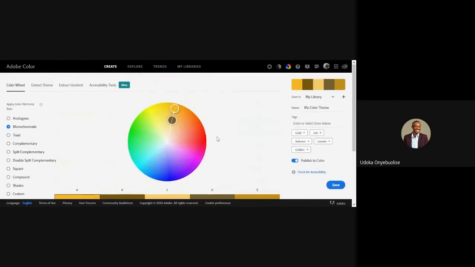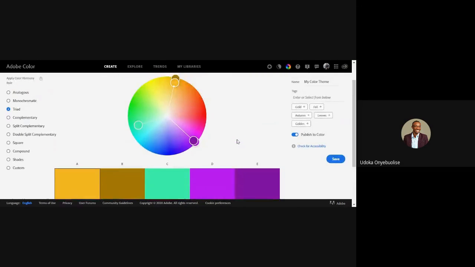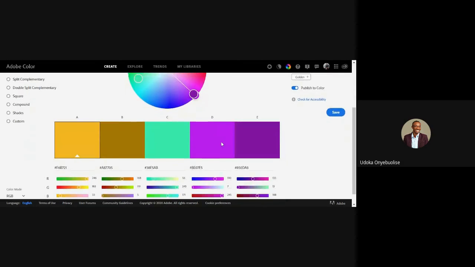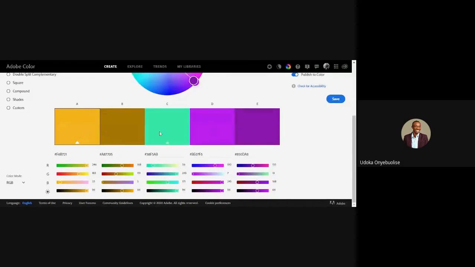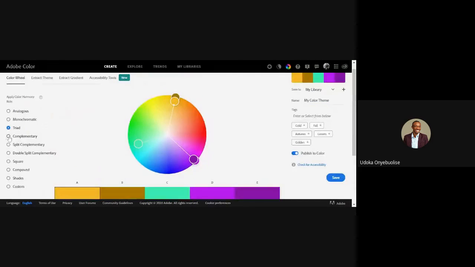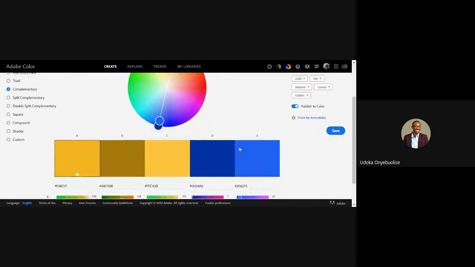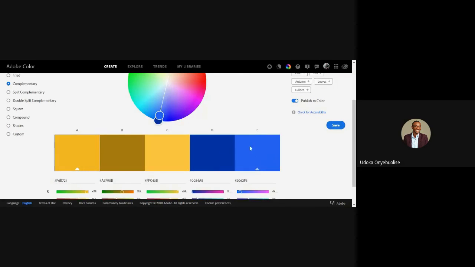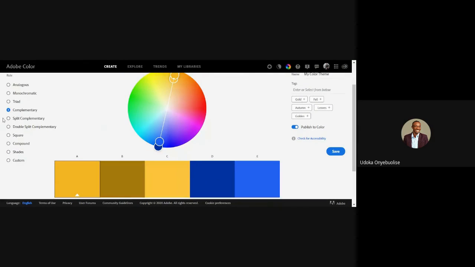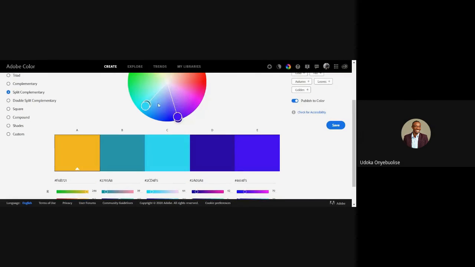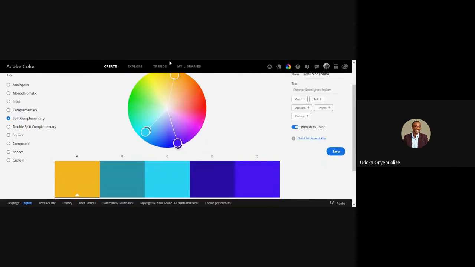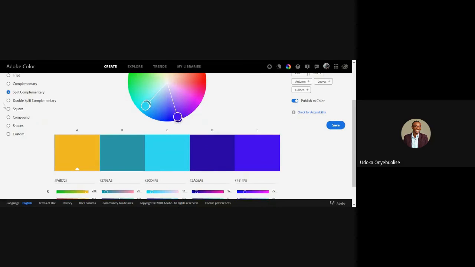And if I was going to use the triadic, this is what I'm going to get of these colors. It tells me that if I try these colors with this, it's going to work out well. If I'm going to work with complementary, here we have it. This is what's going to come up. Blue works well with yellow. And if I'm using split complementary, there we go. This also works for our split complementary.